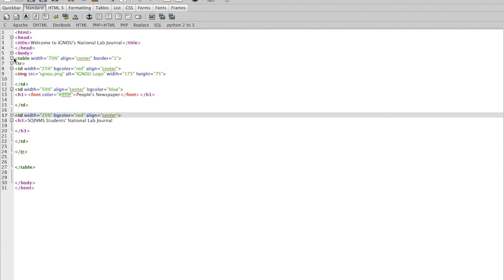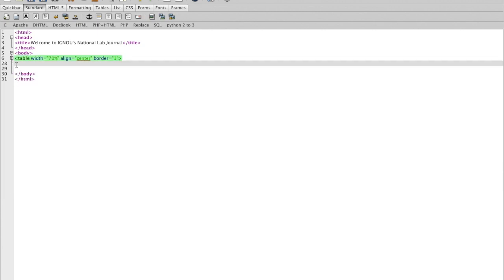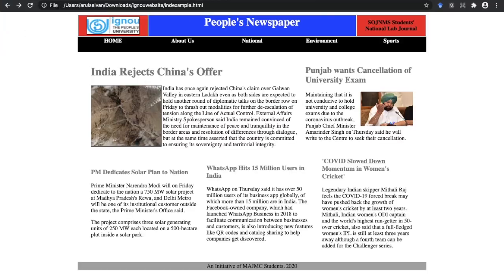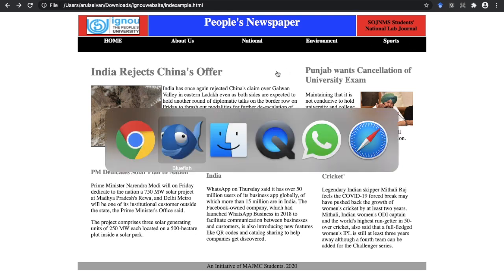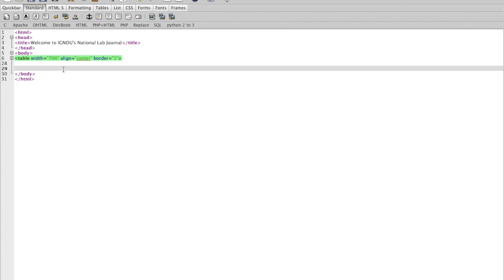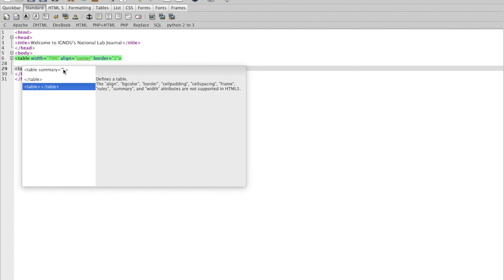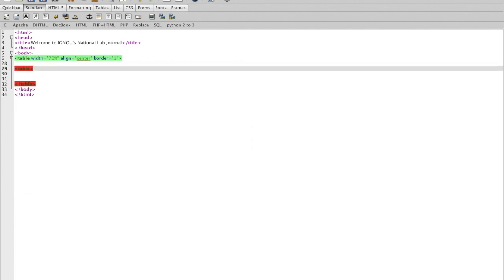Now this table is over, so we'll minimize the first table. Then we will create a second table, that's for categories. Width 70%. Color is black. Align center.